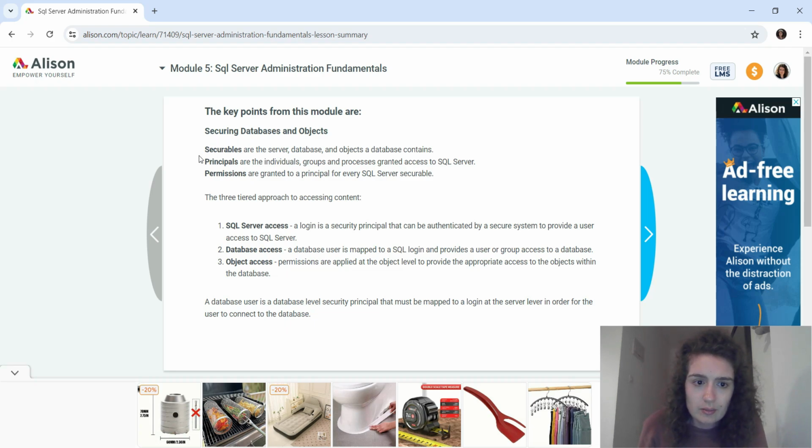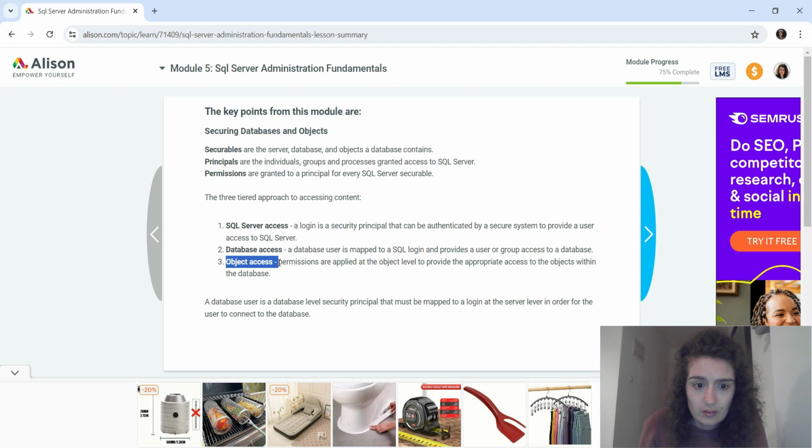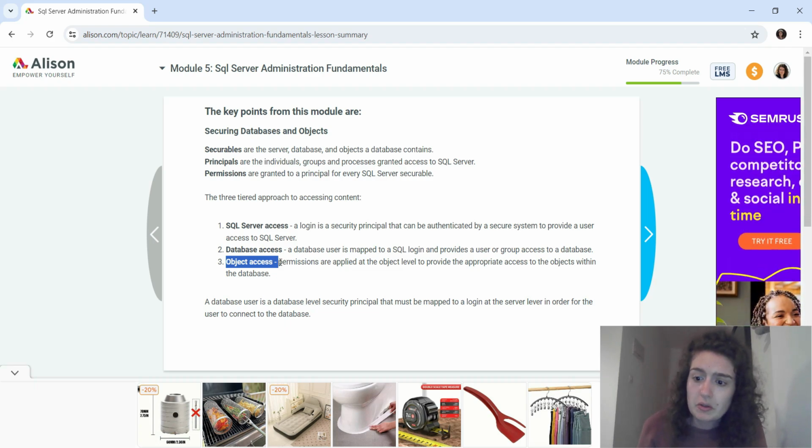We talked about three main tiers of securing databases and objects, starting at the server level, then followed by the database level, and then finally by the object level, which includes role-specific permissions that may be assigned to a user.